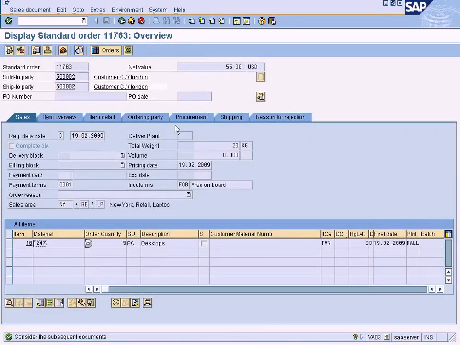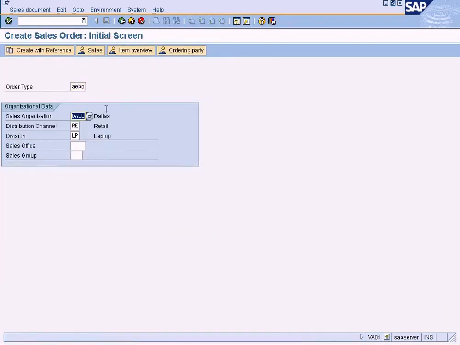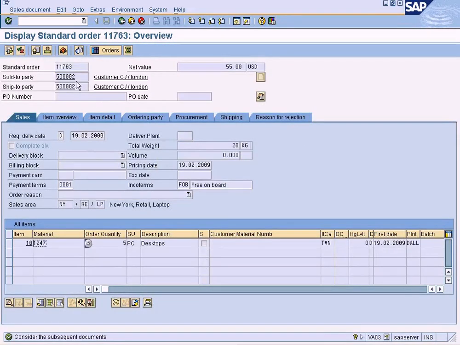AEBO, and let me just open the earlier sales order in the site, so that we can just copy those stuffs.